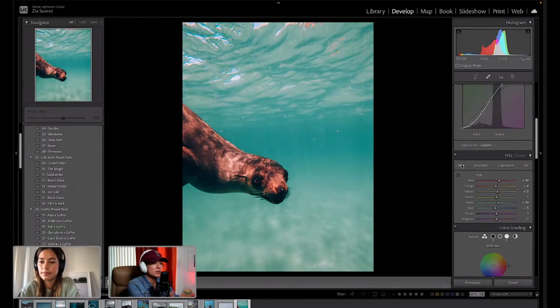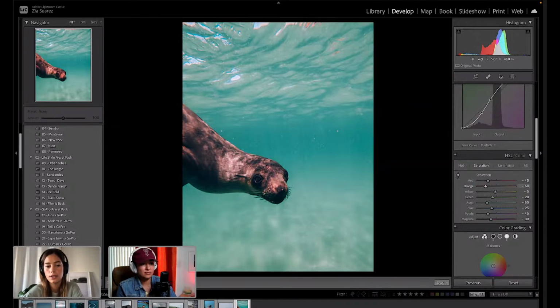I think it's all about working non-destructively. Presets are not going to take away the artistry from you. One of my best rules is to use it as a foundation, as Zia used them yesterday. You can continue to play with it.